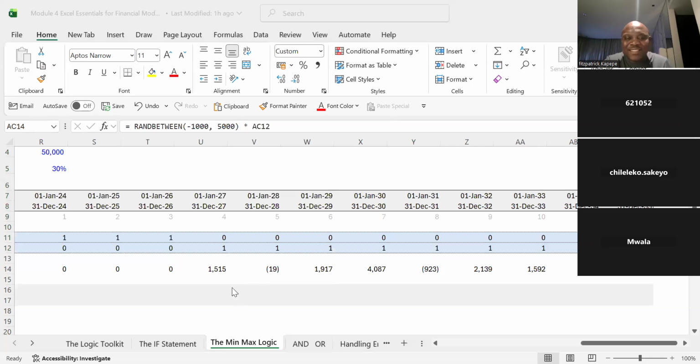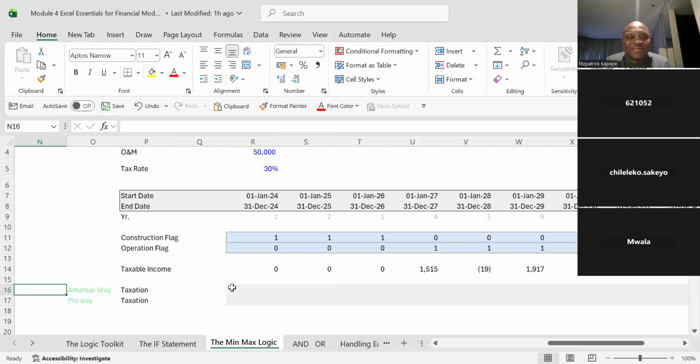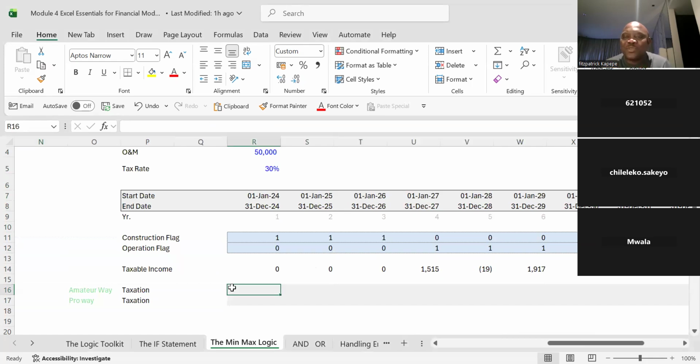So this is what amateur modelers would do. They'll use IF, because they've been given that tool, they would want to heavily abuse it. So let's do it together, guys.